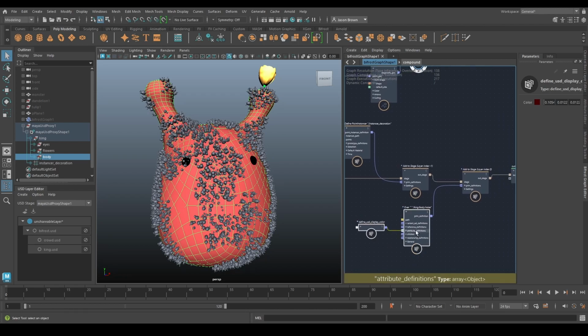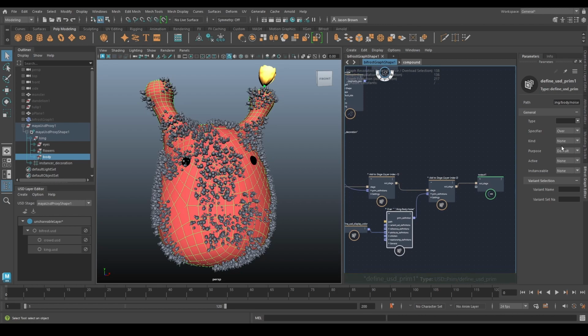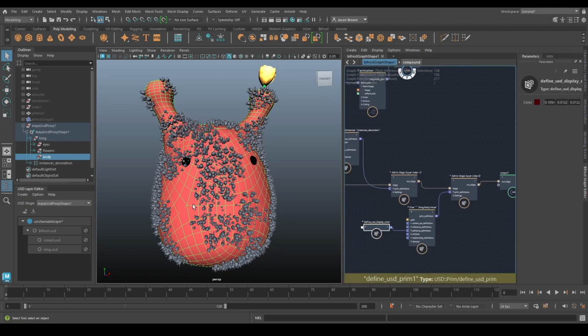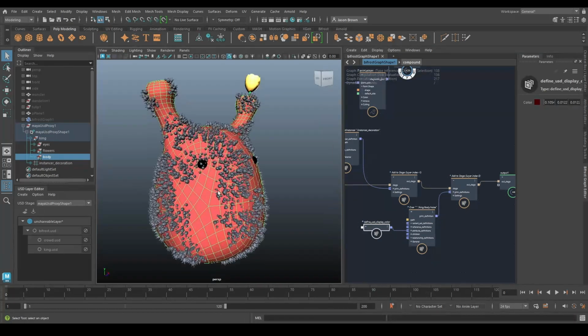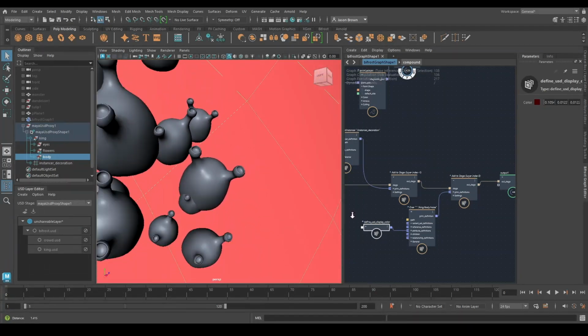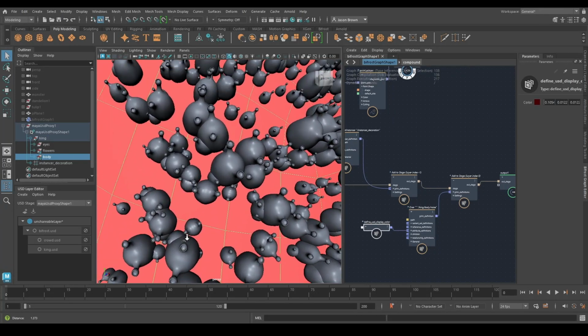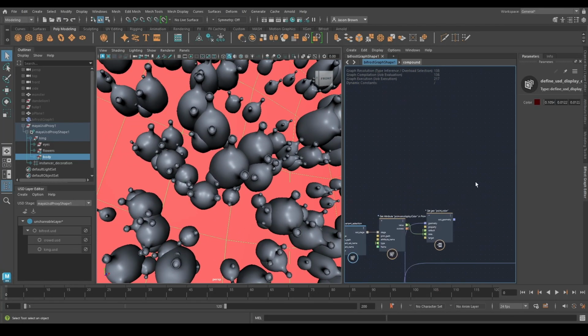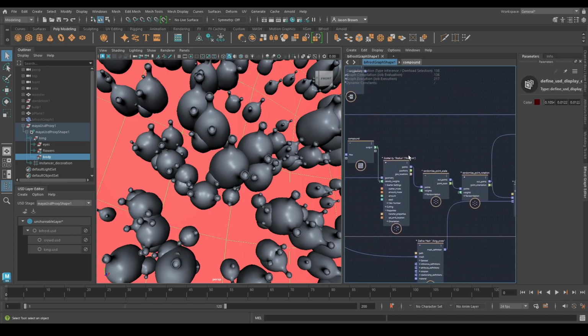And I'm doing it here with a define USD prim set to over. So it reads what you want it to overwrite there, and you put in what you need to overwrite it. So now we've got king with a tulip, orange body, and all of his subjects just crowding around all over him. Which I might change back to blue noise just because I can.